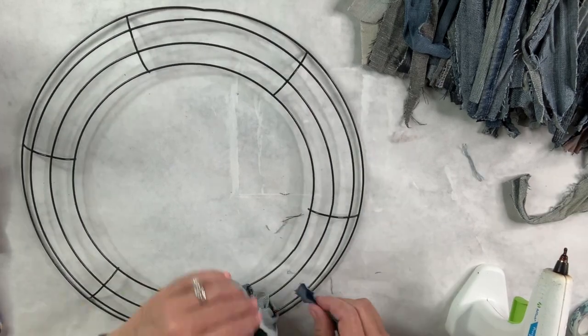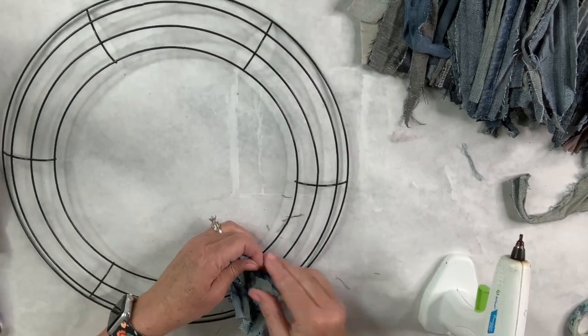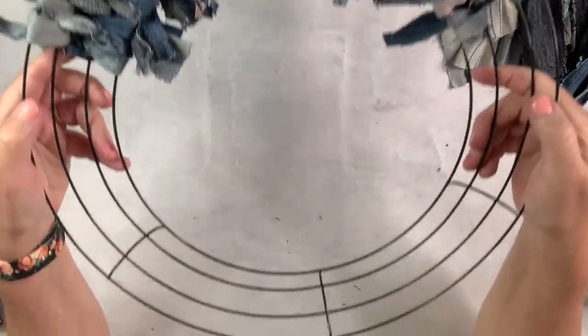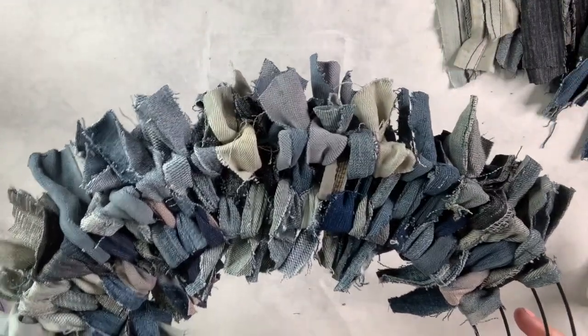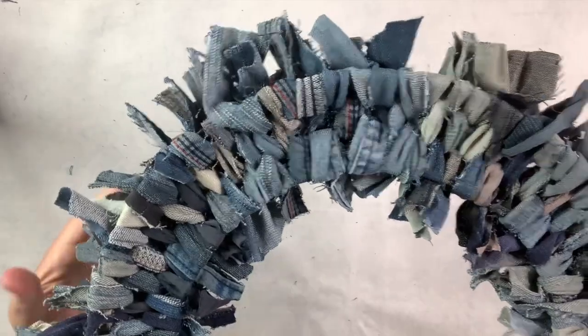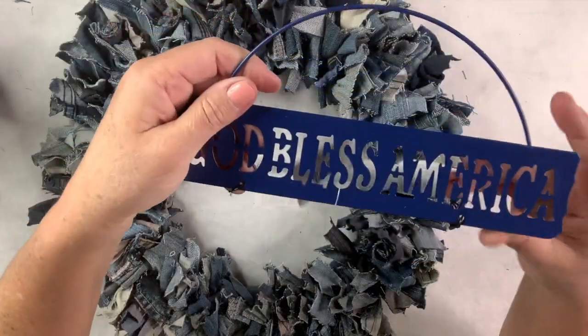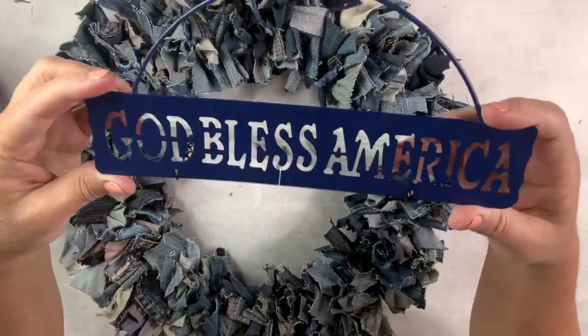It's time-consuming — just put on some music or a video. There I am not quite halfway done; the back looks woven the way I'm doing it. This is called a rag wreath. And there I am completely done, and I'm loving it — it's so thick and full. I love all the different colors of denim and different threads. So cute!